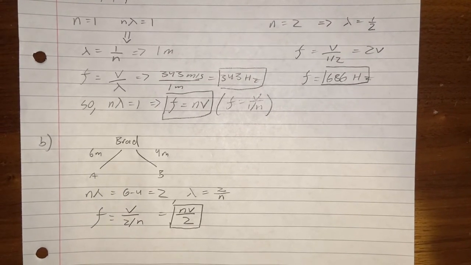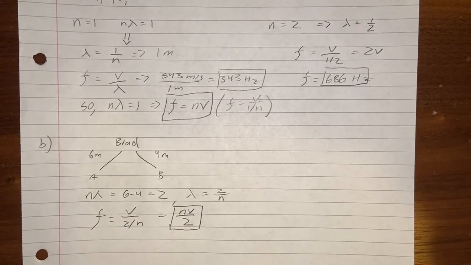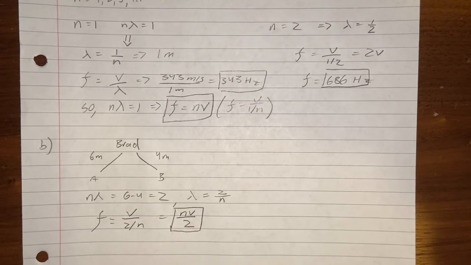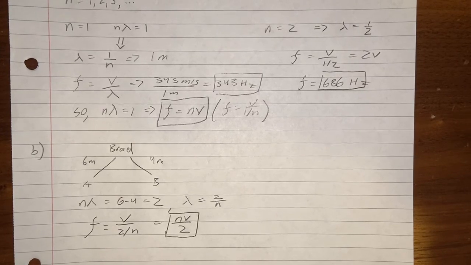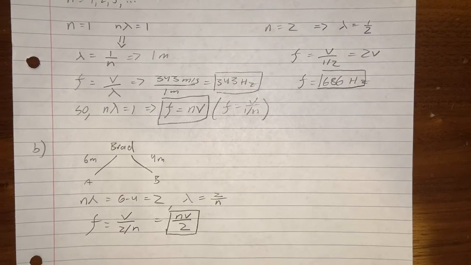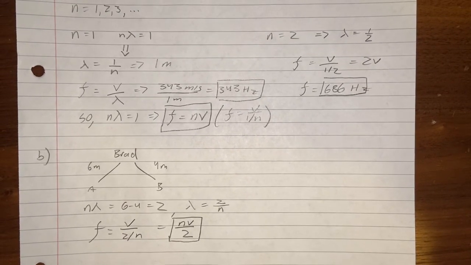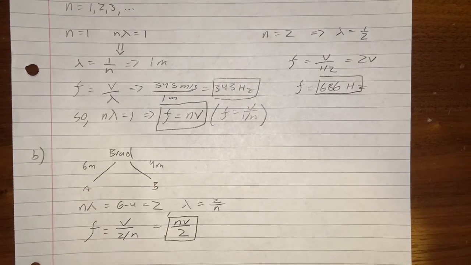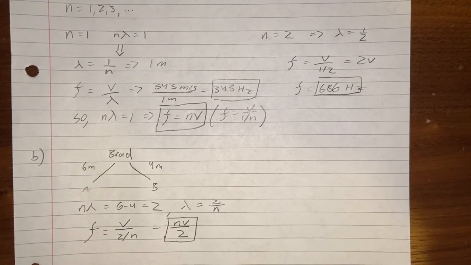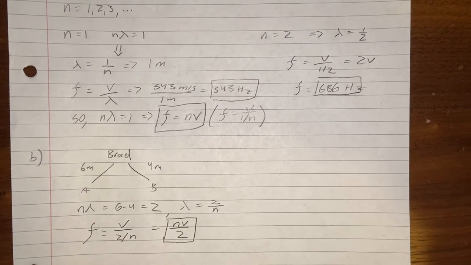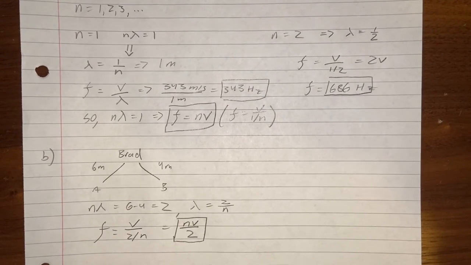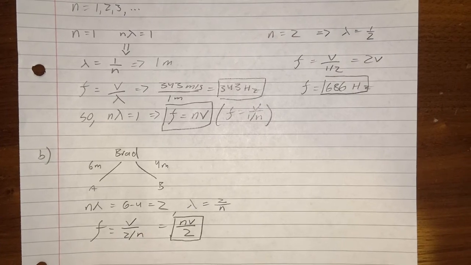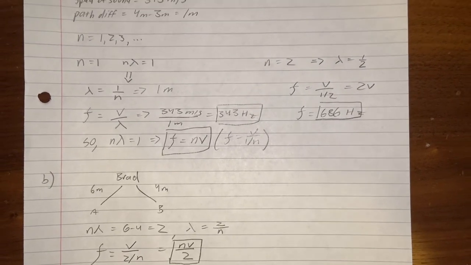Some of the tricky parts of this problem were just trying to find what value we could use for that lambda value as it changed in the first and second parts. That was the main tricky part, and this relates to what we were doing in class in regards to superposition, wavelengths, harmonics, and calculating frequencies. Thank you.